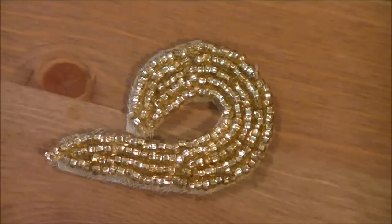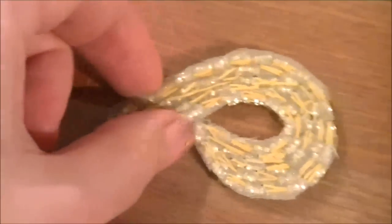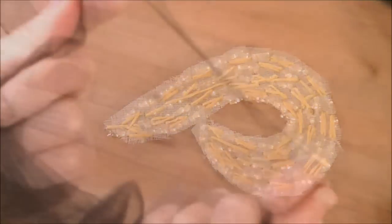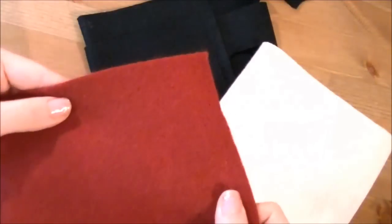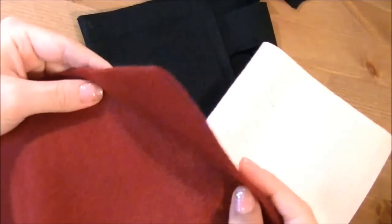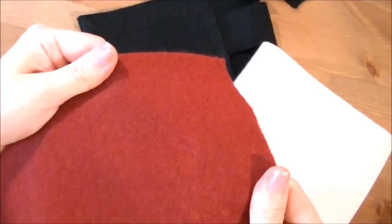Number two: make an appliqué out of felt. Often, pre-made appliques are made on mesh type of fabric because it is easy to blend in with the fabric that the appliques are attached onto. But mesh is very soft and flimsy. So if you're making appliques for your costumes yourself, try using felt as a base. Felt is a lot thicker, so it is sturdier and a lot easier to work with.